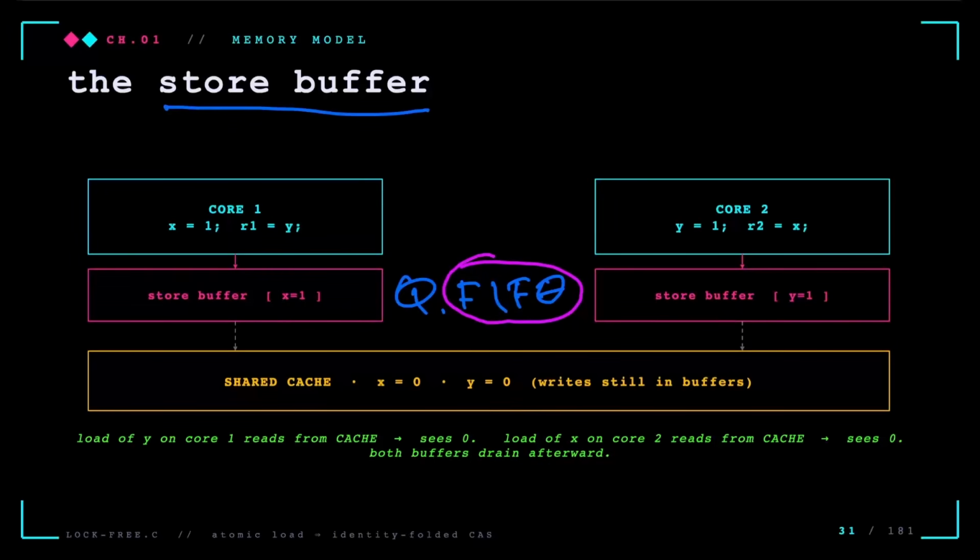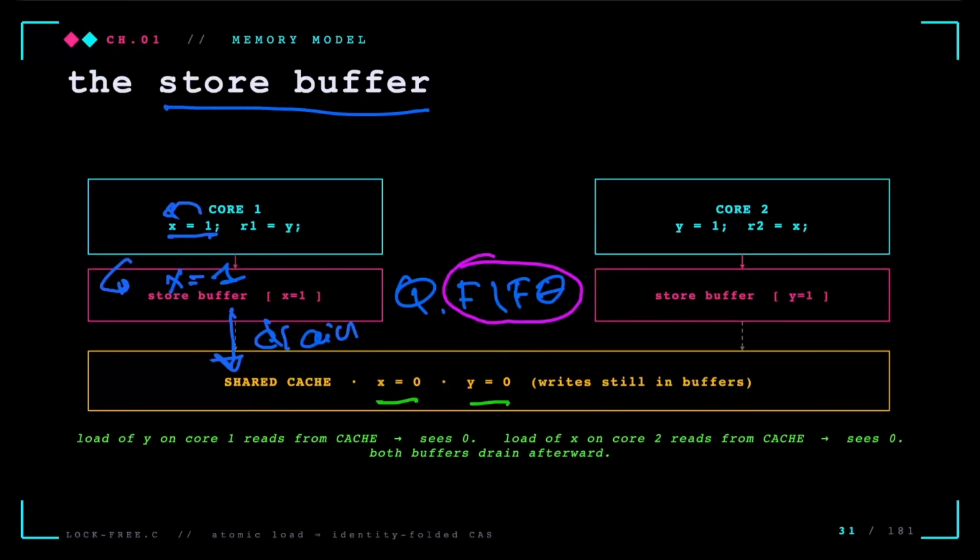So following the exact same scenario from earlier, we have a shared cache between both cores, where we have x equals 0 and y equals 0 initially. So what the store buffer is used for is that when we have a store operation, like storing 1 into x, the CPU is not really going to grab the value and throw it into the cache. Instead, it's going to emit an entry into the buffer. So it will store into the buffer x equals 1. And then it can also keep storing different things here. And then at some point, at a given time, the store buffer is going to be drained into the cache.